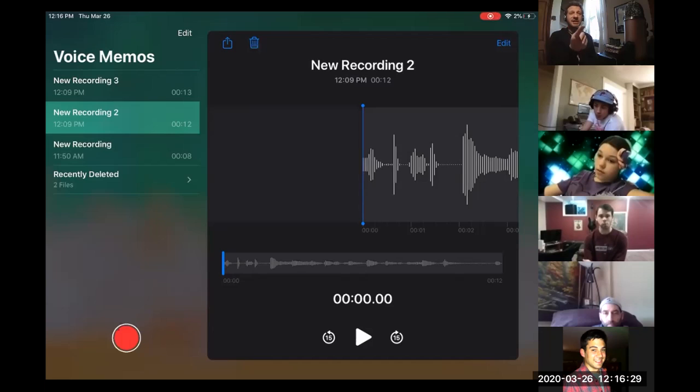We talked about this in the songwriting clinic yesterday. This is a great tool for songwriting because it's already set up. And when you're doing demos, you just put it somewhere, put it on your coffee table, record something just to get an idea down, right? So this is a really good tool for that.